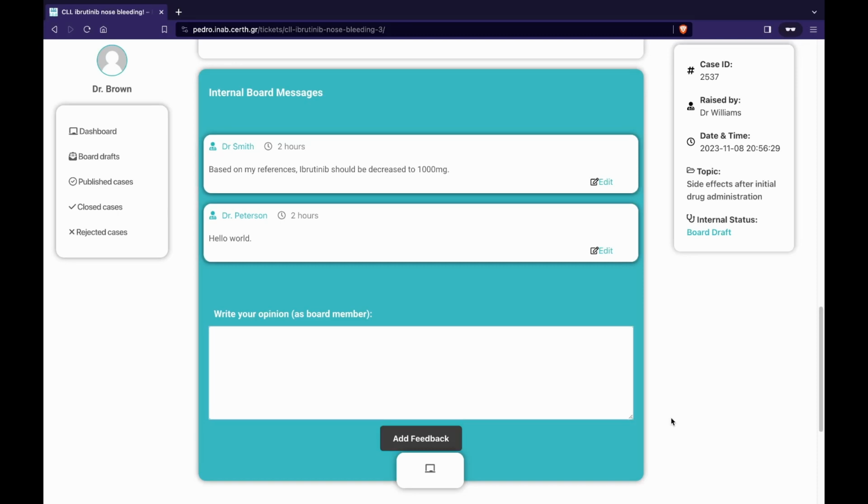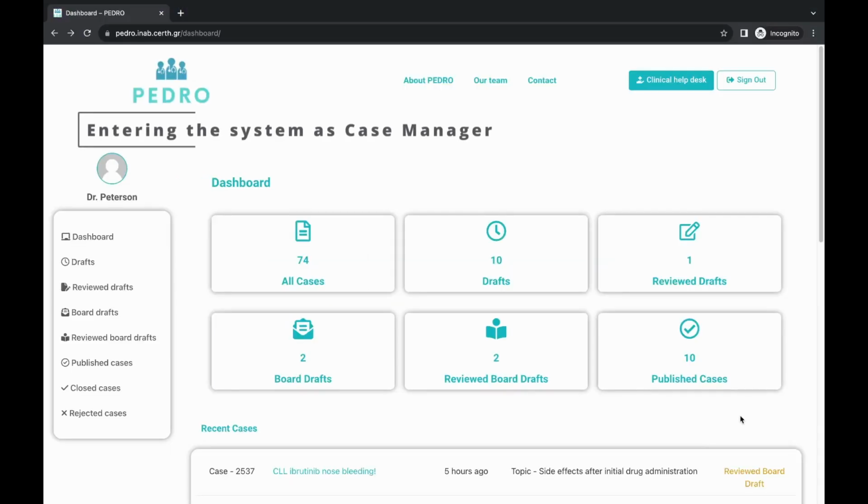This collective approach ensures that each case benefits from the highest level of expertise, leaving no stone unturned in the quest for the best CLL patient care. The board member has shared their invaluable insights, and it's time to complete the circle of collaborative decision-making in Pedro. As always, Pedro ensures you are promptly informed with an email notification, keeping you connected every step of the way.